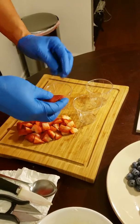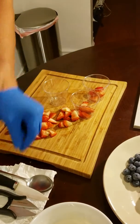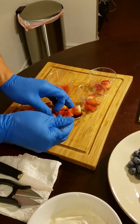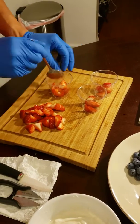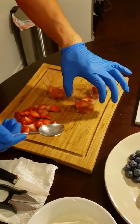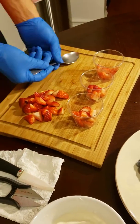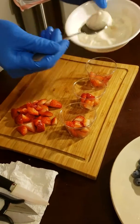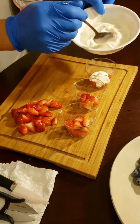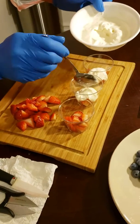So I put the strawberry first. Alright, so I'm gonna use a spoon, easier. The first layer will be the strawberries. As long as it's kind of flat, we're good on that. And then the second layer is gonna be some of that yogurt. I'll do about 2 tablespoons worth of yogurt per layer.